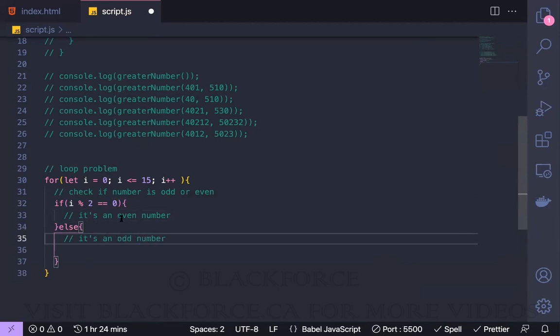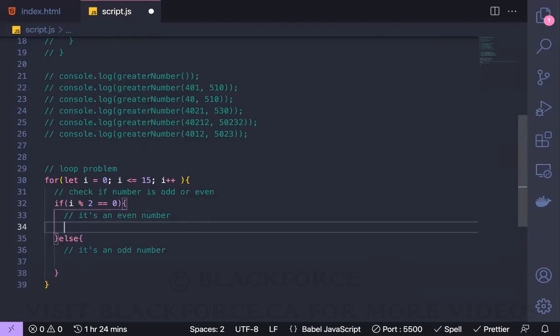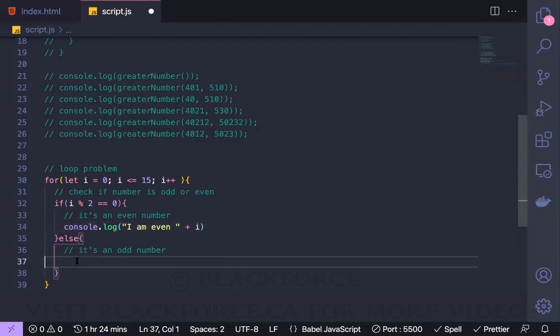Okay, so right now I don't want to use DOM manipulation, I can just do console.log I am even, and I'll add the number, plus i. Then for the next one, I'm just going to do console.log I am odd, then plus the number.